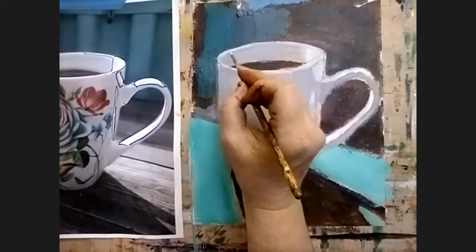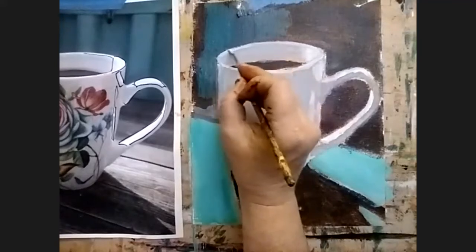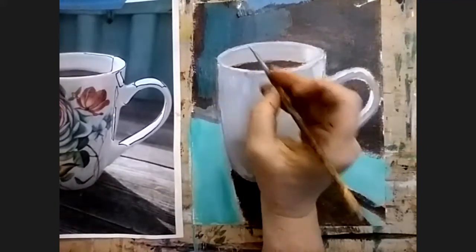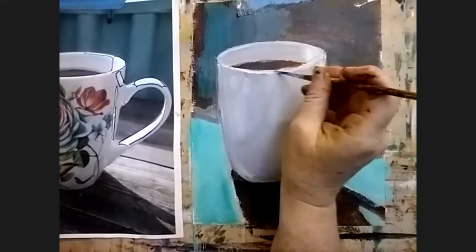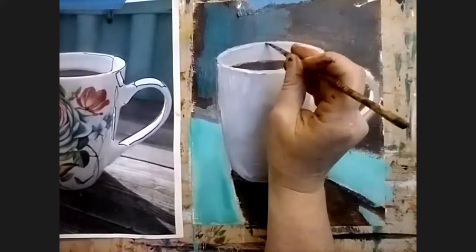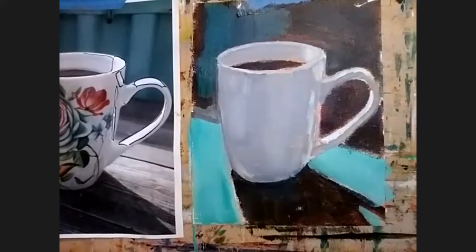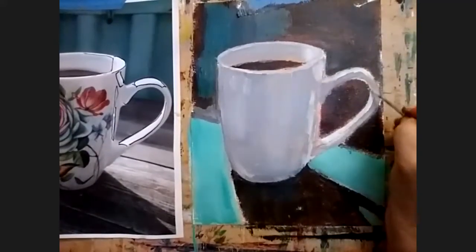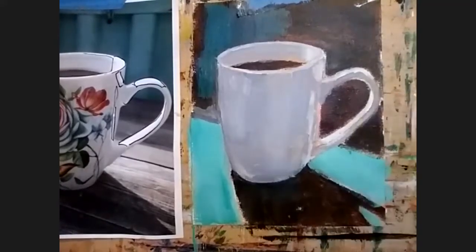And don't hesitate to add some of the designs on the cup if you want to take a stab at them. Look at how every time I add something, a new thing happens. And in fact, I think those lines would be really helpful here.